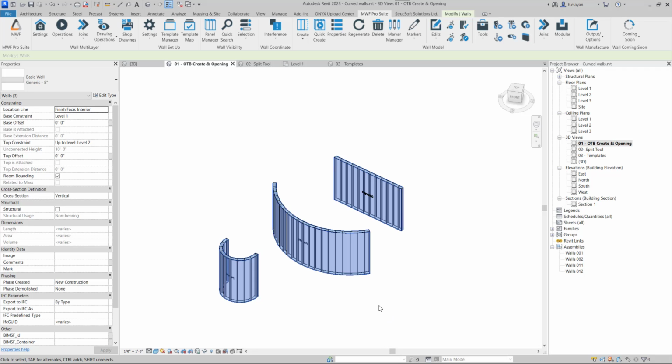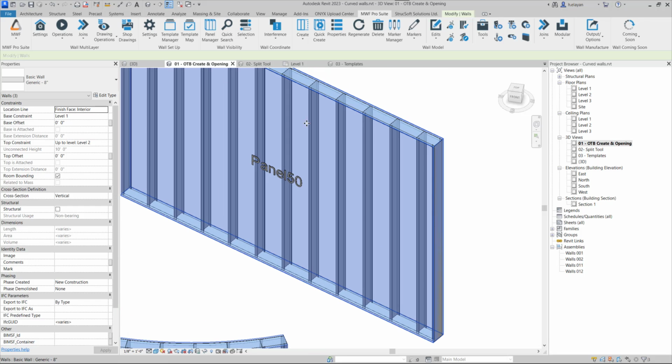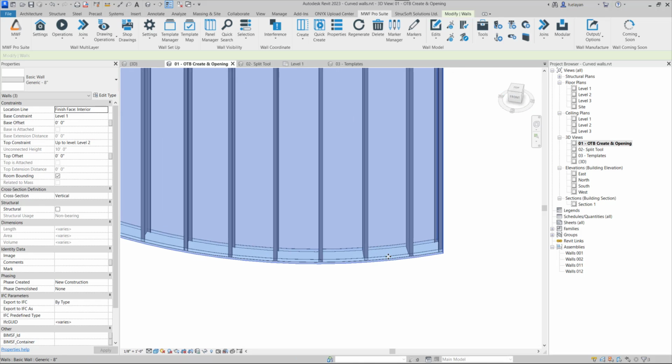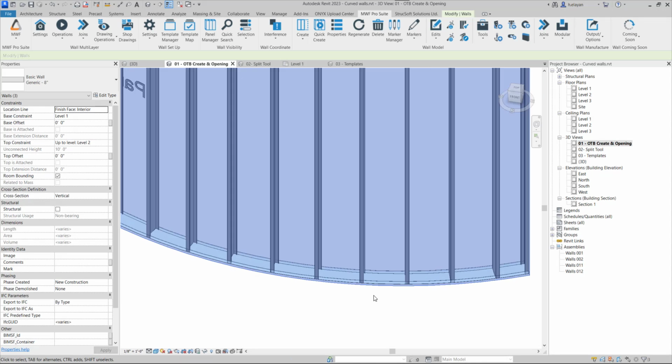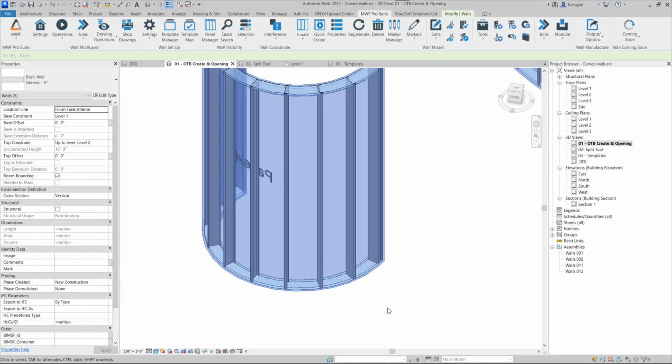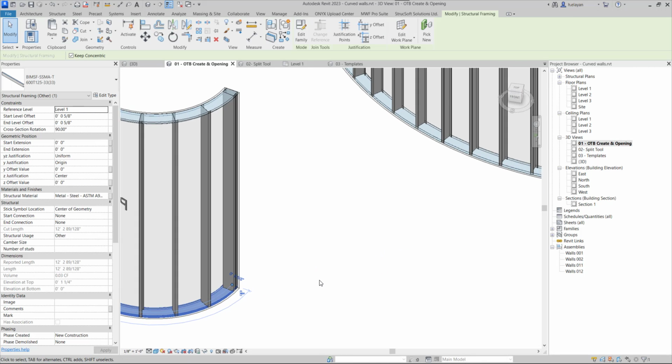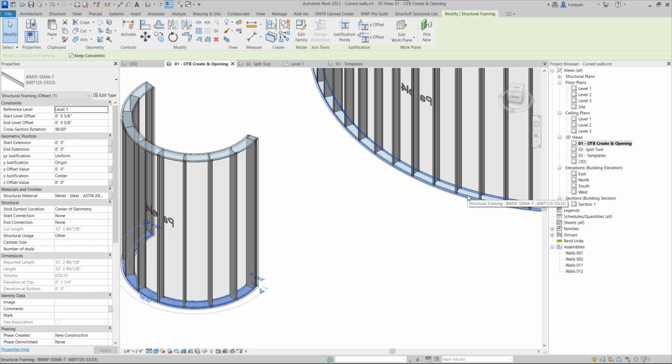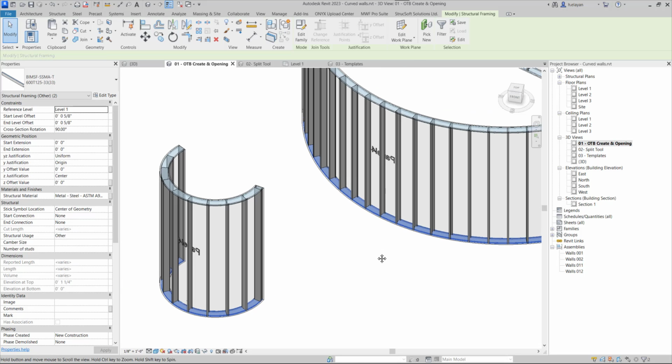You'll notice that MWF will generate these panels. However, if I zoom in here, in comparison to the first straight wall, I'm just going to select the top or bottom tracks and show you what I mean. I'm just going to select them and isolate them.